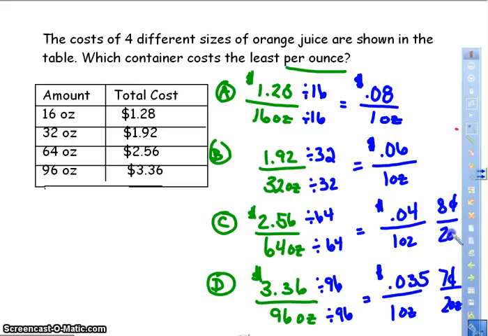So what would actually be cheaper? It would actually be container D, okay? So for these, I want you to look at the full number and decide what is the smallest. Because I want to know what container costs least per ounce. Well, it's actually container D. I don't want you to round this up because since we're buying more than 1 ounce at a time, and you are because you're buying this whole container, okay, it's actually going to be cheaper to get container D.